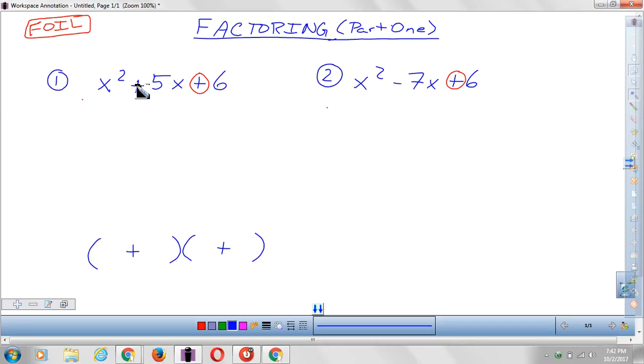And if I look at this middle term right here, so once I see that both signs are the same, the plus sign tells me both signs are the same. And again, the reason for that is that it's a plus because the only way you could have gotten a plus was negative times negative or positive times positive. Okay, once you look at that sign, that's step one. Step two is to look at this sign and that will tell you exactly what went in the middle. So that should have been a plus and also a plus.